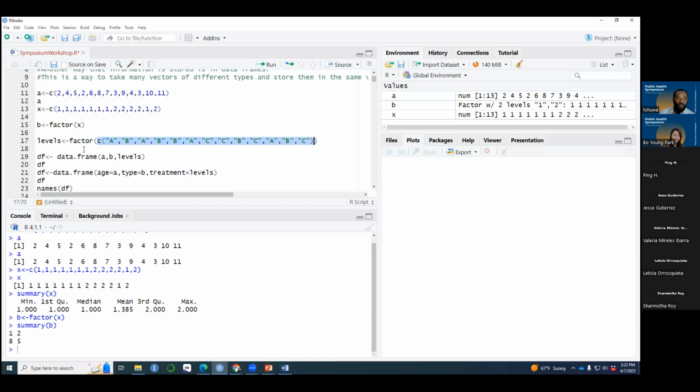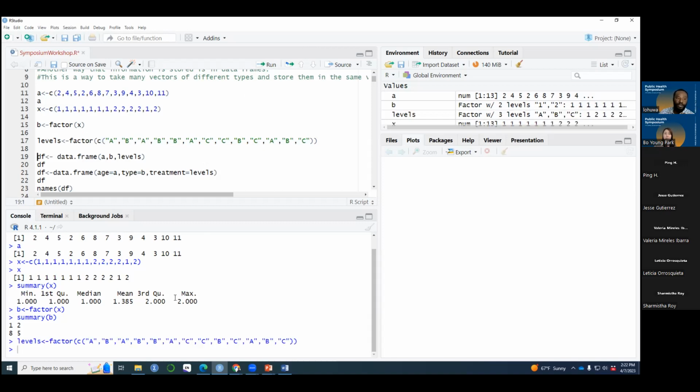So first of all, we have our factor, then in a bracket, we bring C, and then in another bracket, we put in all our information. Now we are using the inverted comma because B, C, and so on are string values. Hence, you cannot just enter it. If you enter it, you are going to get some errors. So you have to use either a single inverted comma or a double inverted comma. So now there's our levels. Let's run it. So now we run our levels.